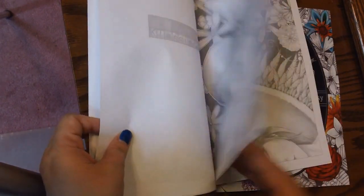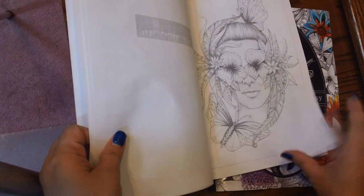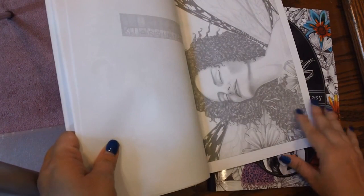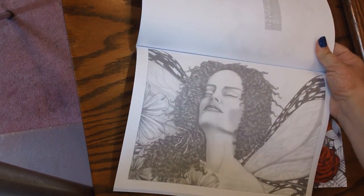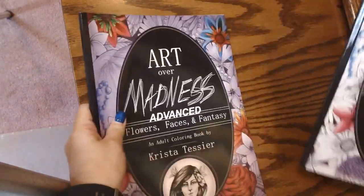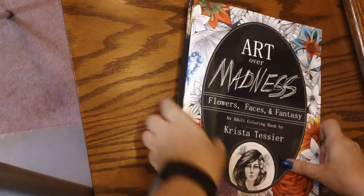So it's kind of like the Nikki Burnett books, where you can get the regular one that has more of the grayscale type stuff in it, or the more grayscaled areas. And then the advanced one doesn't have as much of the grayscale, so you have to do more of the shading yourself and all that. But look at that. Oh my gosh. Holy cow. Look at that. So I got the regular version as well as the advanced version. So it's going to be interesting to see what it's going to look like between the two.